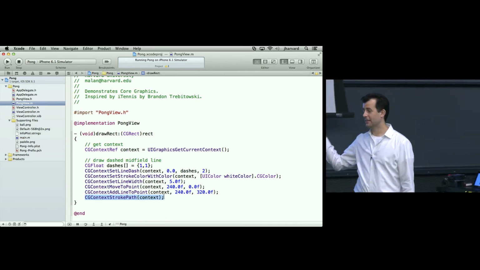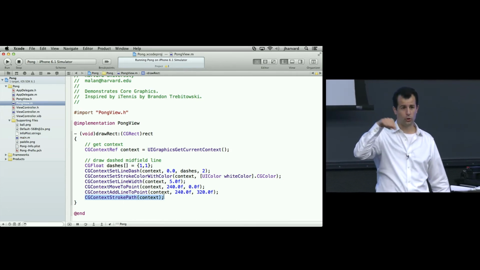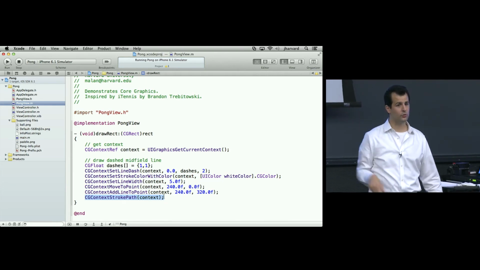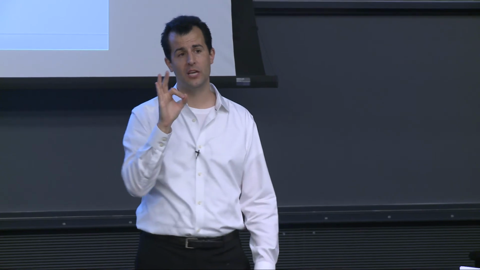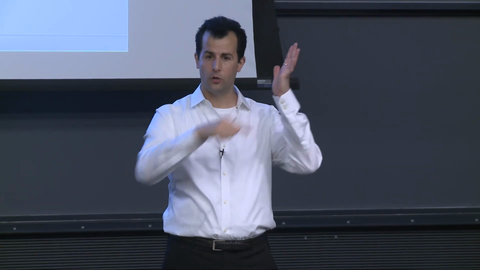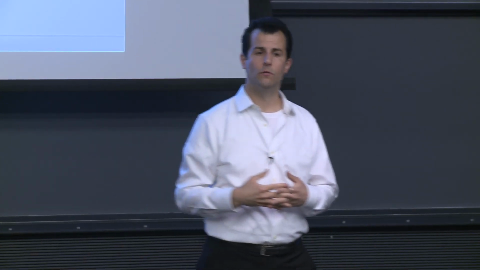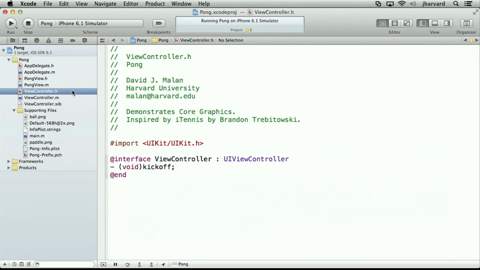So if you remember a language like Logo years ago, the little turtle turning up, down, left, right, and drawing things or leaving a trail, it's the same kind of idea where you move a cursor around and you tell it when to put the marker down and draw, when to let go, and so forth. We've essentially drawn a dashed line in that way. And now the whole point was, again, to overlay on top of our view this Pong view.